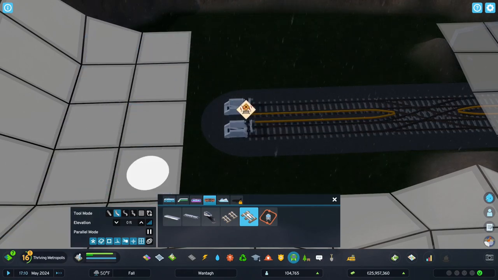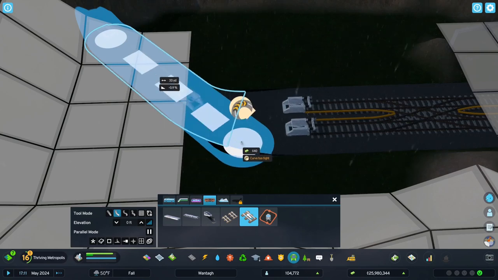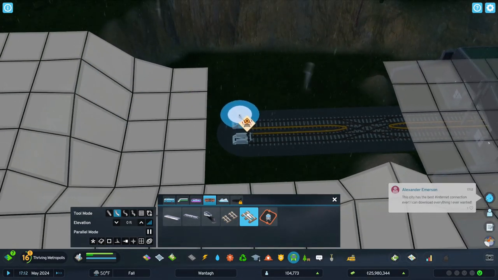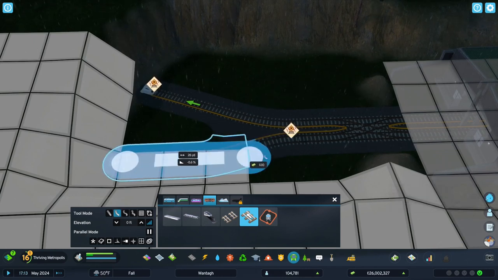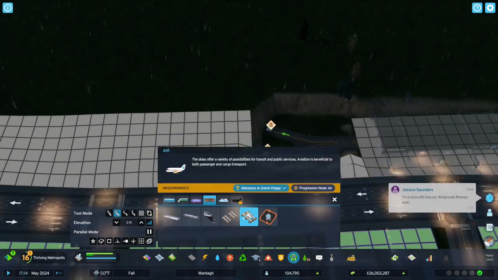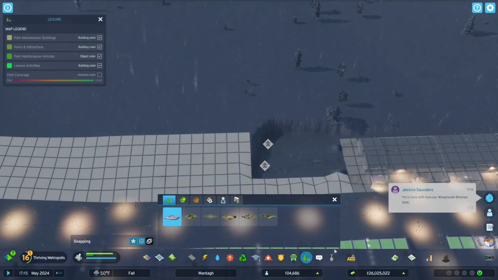You know what? I might need to turn off snapping. That might be what's going on. Oh, I see. I've got the directions wrong, is maybe the problem. Alright, there we go. Alright, so now we need to get this slope working here. Something. Let's see.